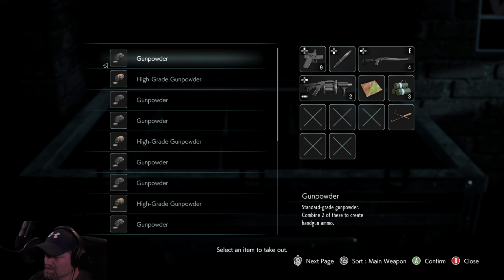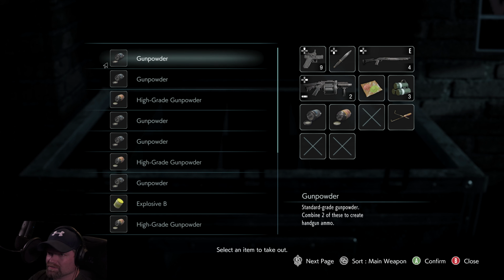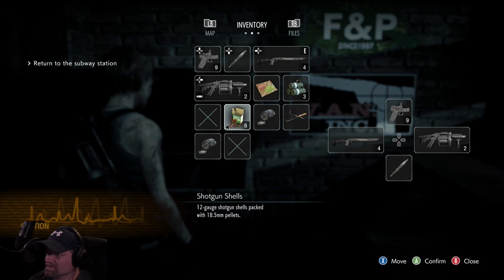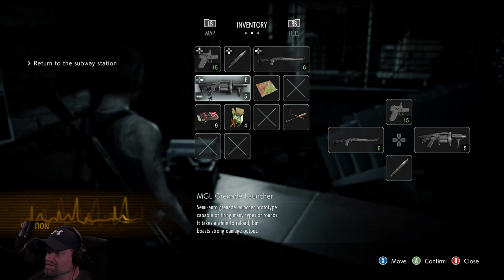All right, let's see here. I'll do. All right, I will say that ought to be. Let's see what we get here. Let's do some shotgun rounds and some handgun rounds. All right. Right, let's see here. Get all the guns loaded up. Nice. Okay. We'll go ahead and save it one more time, guys, so we don't have to redo all that nonsense.